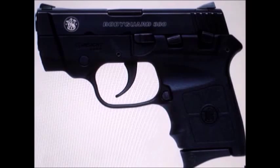Guy said he ran 5 magazines. That would be 30 rounds, I guess, through there. Each magazine holds 6. And said that they had no problems. So let's take a look at the new gun, the new handgun that was sent from Smith & Wesson.